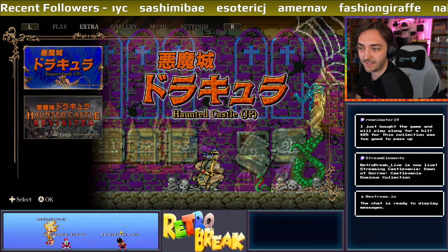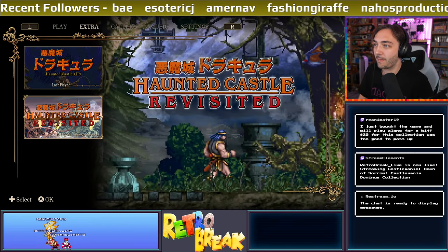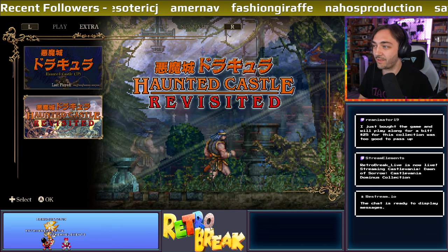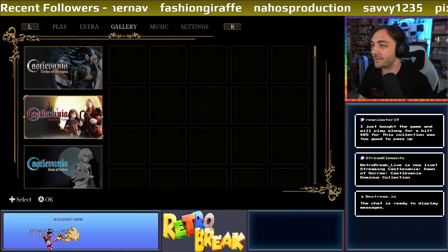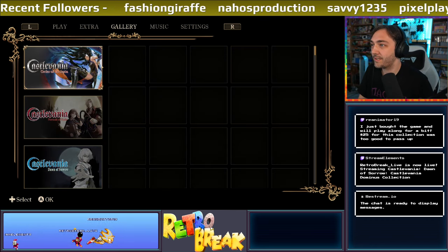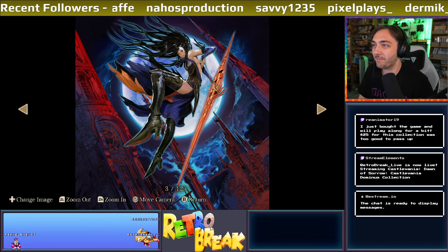We have some extra games here. We have Haunted Castle, the original Japanese version, and then we also have Haunted Castle Revisited, which I believe is a brand new one just for this particular release. We've also got galleries with some concept art for all the games, which is really cool to see.